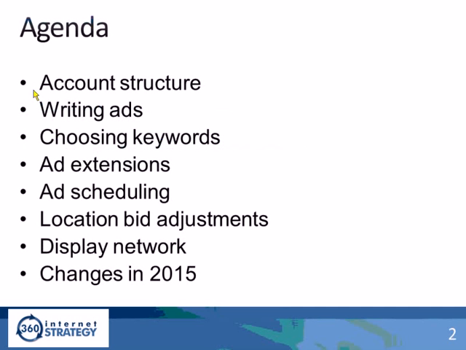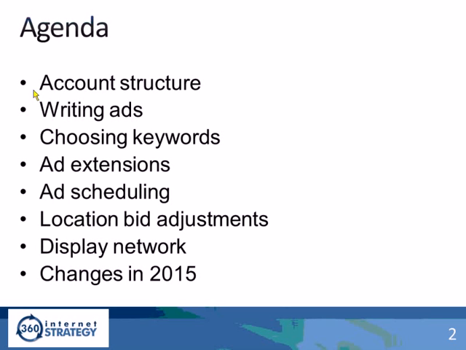We are going to do an introductory slide about the account structure. This is helpful whether you are new to AdWords or if you've been using it for a while. You might catch some things that you want to restructure in your own account. I'm going to talk to you about writing ads and choosing keywords. If you've been using AdWords for a while, it might sound like we already know how to do that, but I want to give you some tips on ways you can save money and get better returns on your ads.